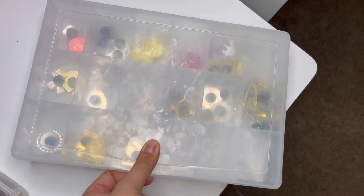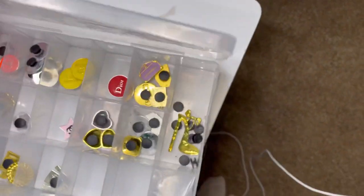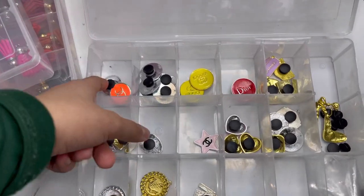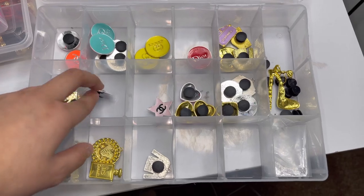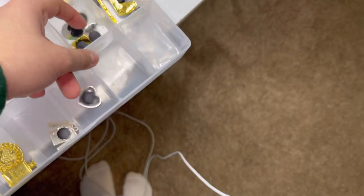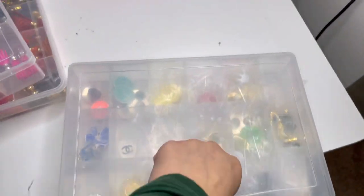Now these are my croc jibbets. The glue I use for my croc jibbets is so strong — that's why the lid looks white. These are my designer croc jibbets that I haven't sold yet. I have orange, teal, yellow, red, purple, pink, white, blue, hot pink, green, black, gold, and silver. Once those run out I'll be making more designer croc jibbets.